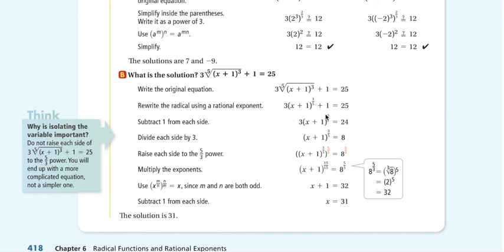All right, now we're going to solve this equation. So that means on both sides we're going to subtract the 1 first because we want to isolate this part. Don't get rid of the 3 first. Make sure you get rid of the 1 first. So we subtract 1 from both sides and we're left with 24.